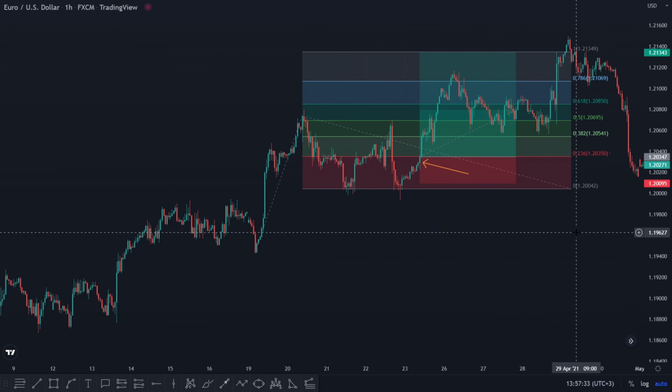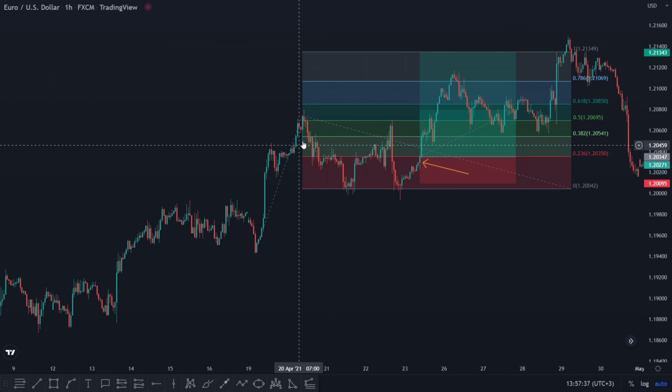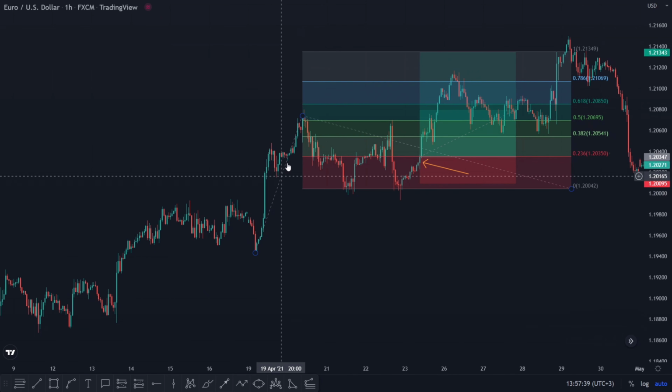Of course, also depending on the move. If you have a previous impulse move that was quite huge, you would find that your risk reward would even be higher. So you'd have a risk reward of even 1 to 3 or 1 to 4. Basically, that's how you use the Fibonacci extension to find suitable exit points. And remember, this only applies in a trending market.